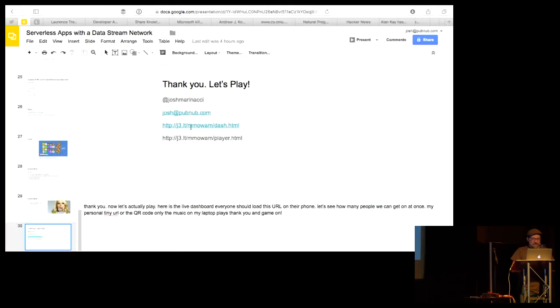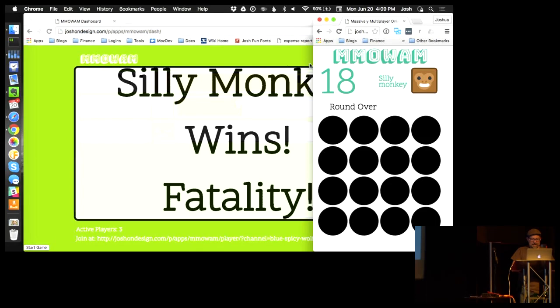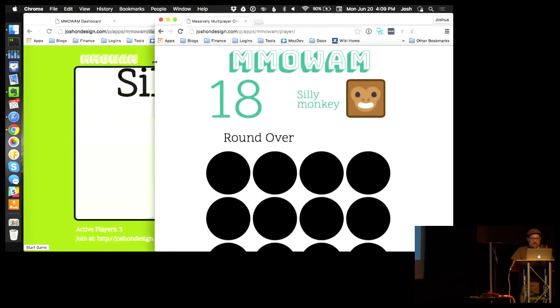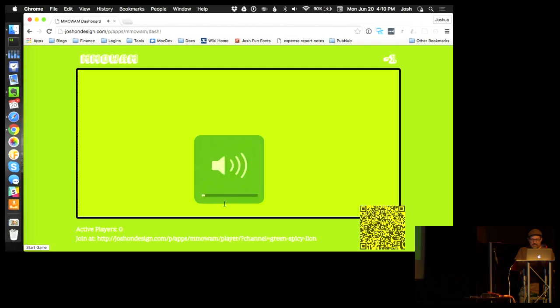So that link does not work, so you want to use joshondesign.com. Oops. You're going to want to use joshondesign.com/p-apps/MMOWAM/player, or you can try this QR code.